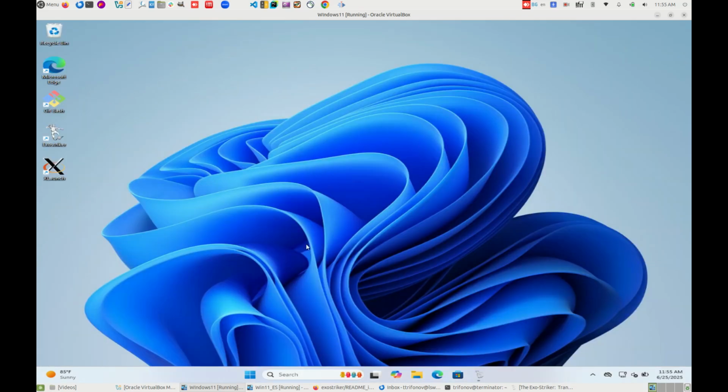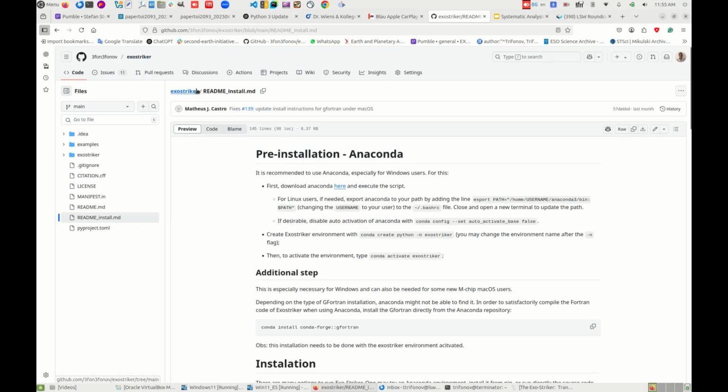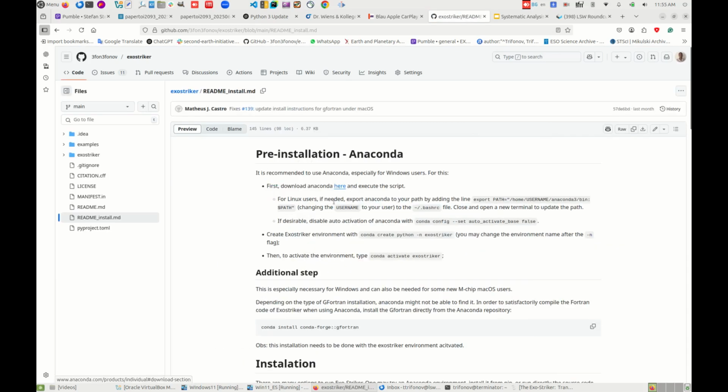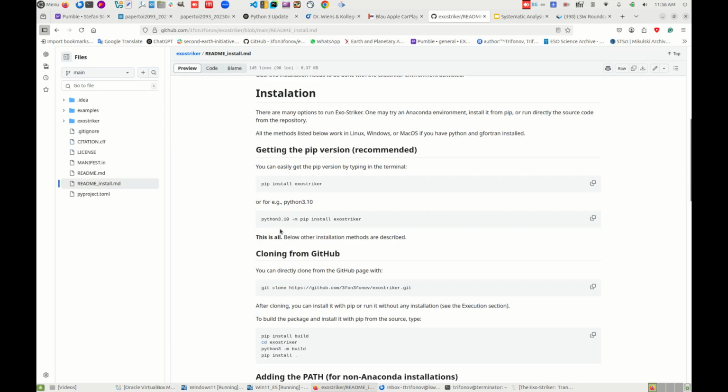Okay, so if you go to the Exo-Striker GitHub page, you can go to the README install, and there are a number of instructions. For example, if you want to install with Anaconda, it should be as easy as pip install Exo-Striker. Here the example is with 3.10, and there were a couple of problems with 3.12 and 3.13, the newer versions of Python, which handle the F2Py installation a little differently.